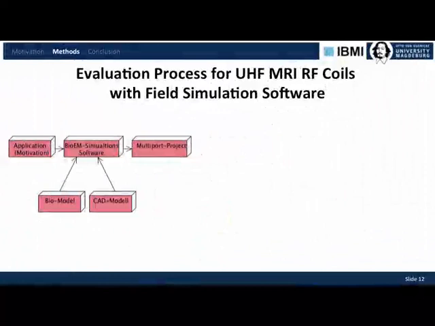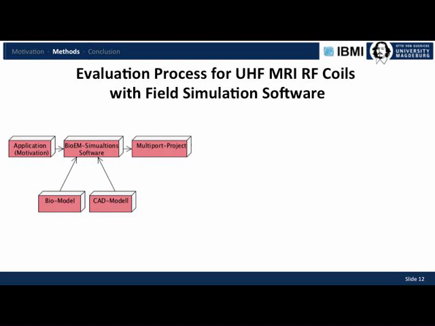And for this, he decided to design some evaluation process for this kind of procedure. Of course, usually you have the motivation, and then you decide which kind of software you use. Usually the software you already bought, you have on your board.